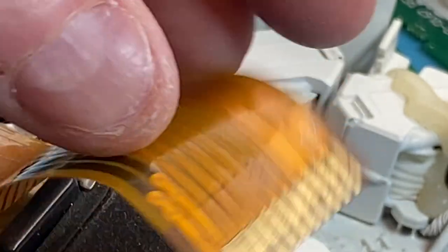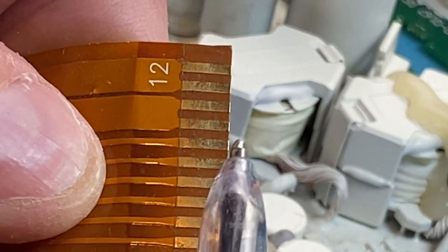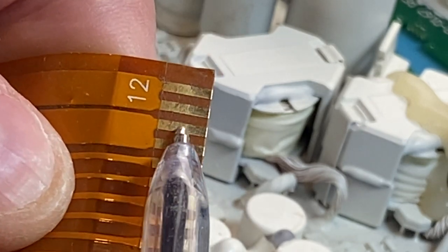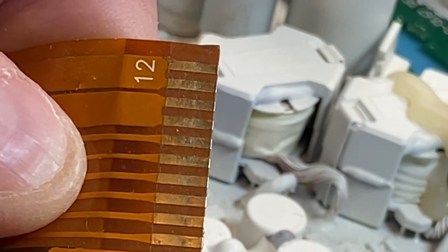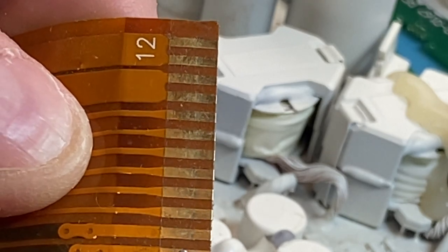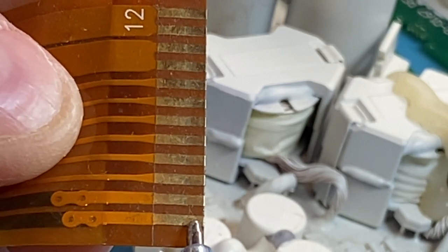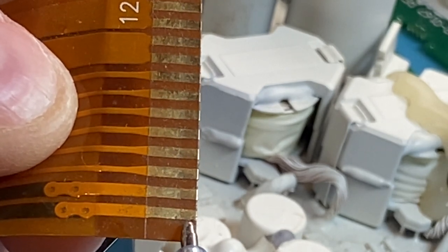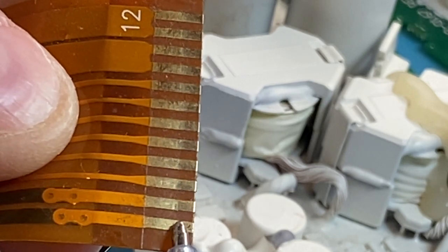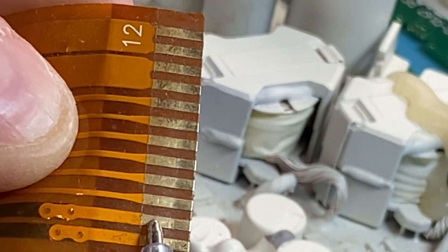Now, the other thing it breaks, I think I've done articles in Gold, Gem and Treasure on this before. This, right? And where it breaks is right in the midpoint along here. Again, it's very, very hard to see because it ends up being a hairline fracture. So what I do, and you've got to be careful doing this, right? The top part here is perfectly okay. But what I do, I get a pair of scissors and very carefully chop off about 1.5 mil or two millimeters. That allows the connector, instead of being here, you can see where it pushes on, it's now on the clean part here. So that's a quick bush fix.